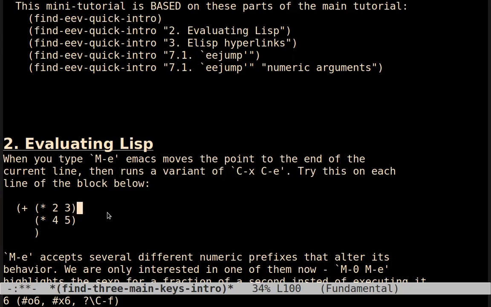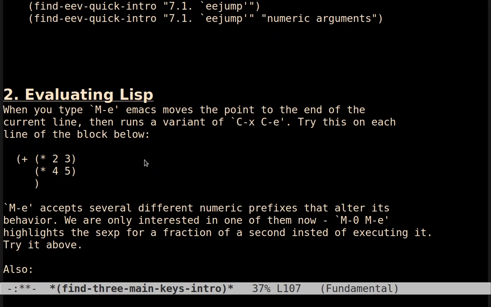So I defined a key, Meta E, that would do the same thing. It would go to the end of the line, it would execute this expression before the end of the line. So in a sense, Meta E means execute the expression before the end of the line. Okay, so it's a kind of execute, but its point of reference is at the end of the line, and note that it always moves the pointer to the end of the line.